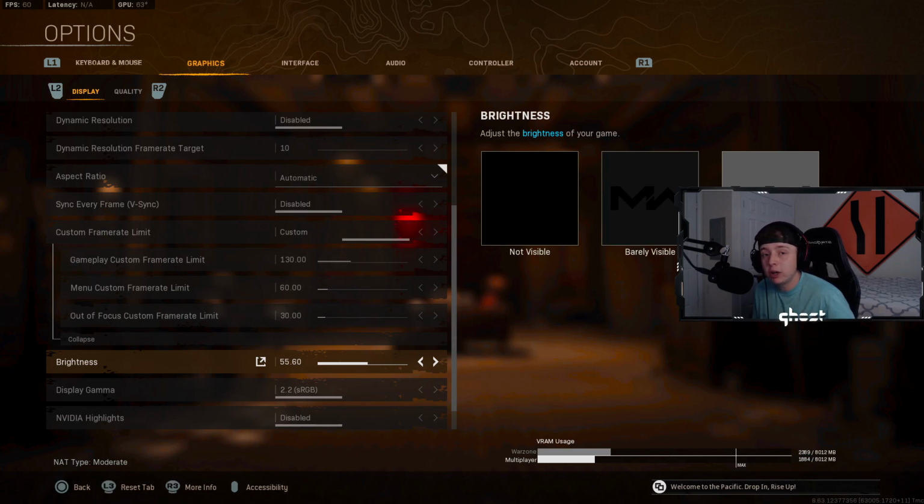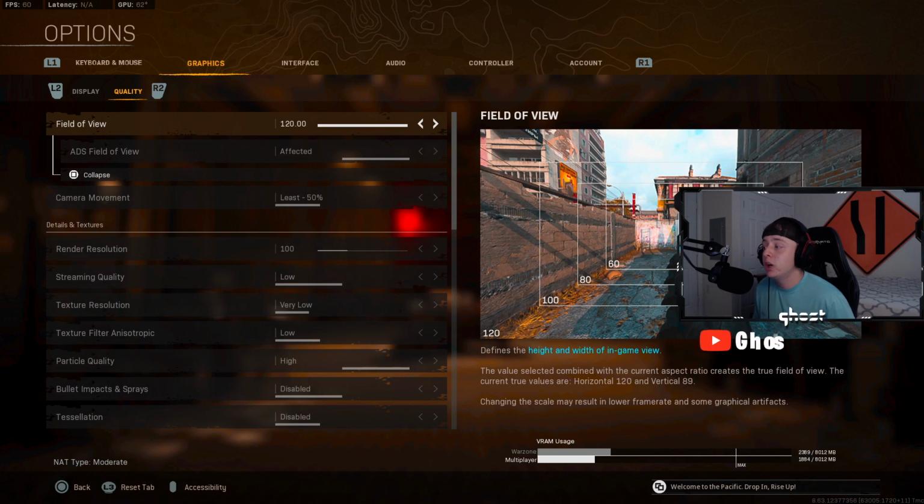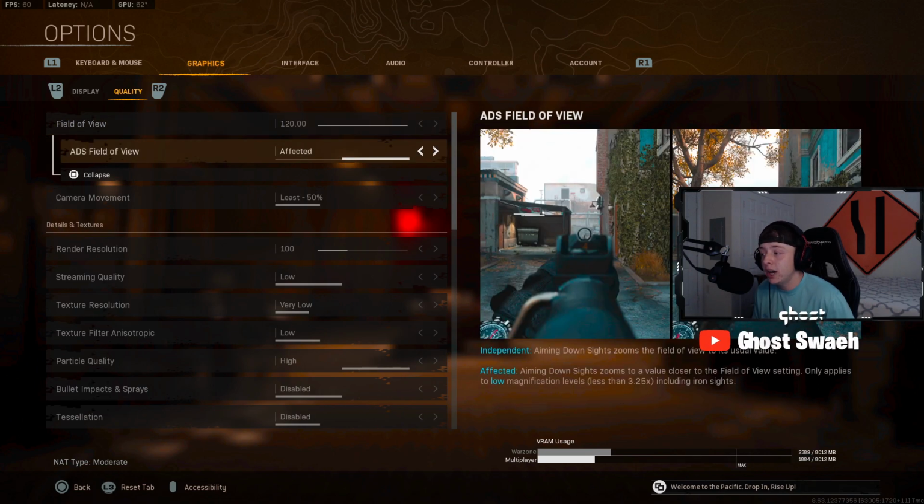Brightness really just comes down to what you guys like the most, so you're just going to want to rock whatever you guys feel the most comfortable with. For my FOV, this is the best thing about running a PC. This is a huge advantage. So I do get to use a 120 FOV, and I highly recommend you guys do the same if you're playing on PC with a controller like I am. And then you also want to come down to ADS FOV. Make sure you guys turn this on affected. What this does is it makes your ADS scope and your regular FOV be the same. So whenever you aim down sight, it's not a different zoom type, and you guys are definitely going to have better aim when you turn this on.